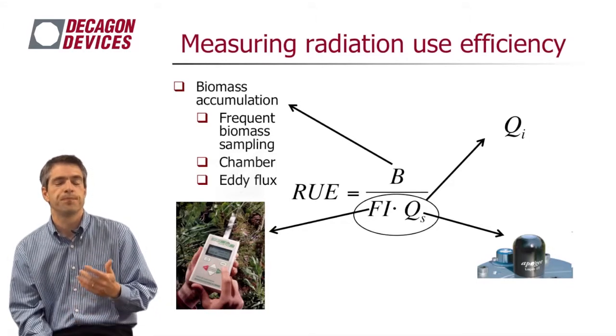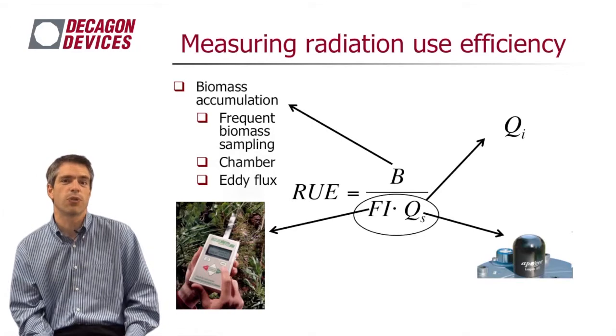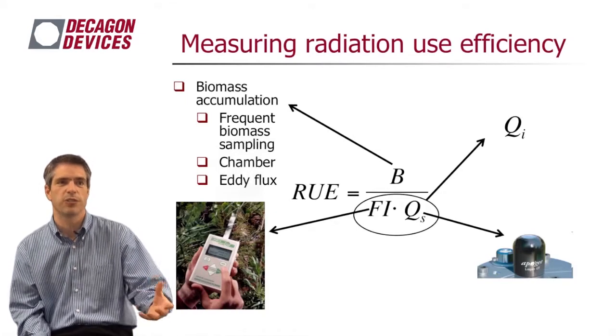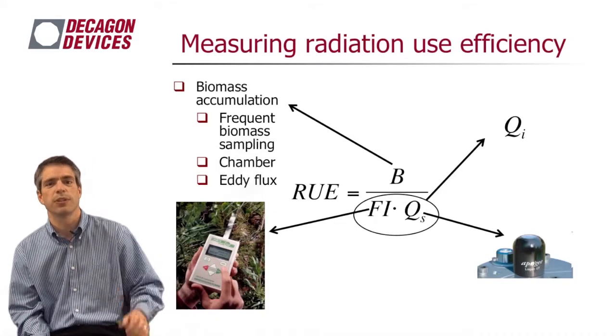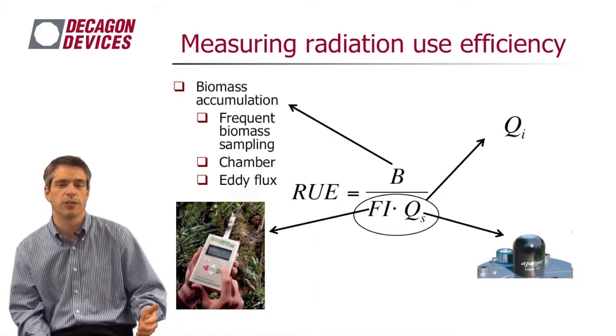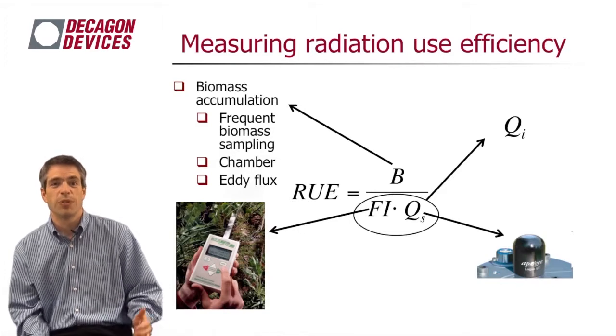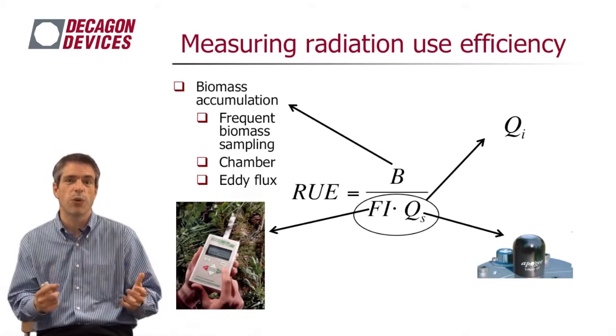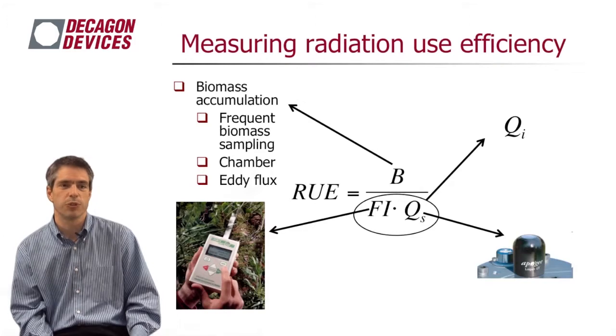Now, when you look at that, I have arrows here in terms of how you might be able to measure these things. Of course, in most cases where we're trying to actually do this for an individual crop, we'd measure biomass accumulation just by going and frequently sampling out in the field. To measure the solar radiation, that would be fairly straightforward. We just need a pyranometer or a PAR sensor to set up and measure over time. But the fraction interception ends up being a bit more of a challenge. We're going to actually have to go out there and make repeated measurements in the canopy to get that fractional interception.